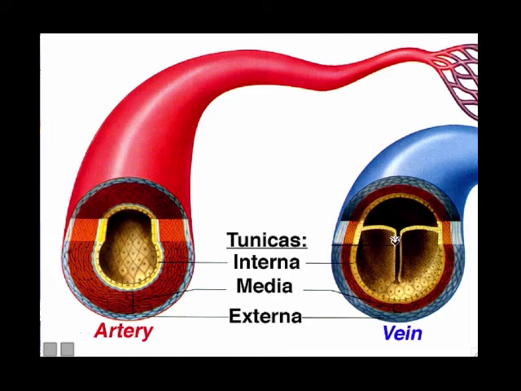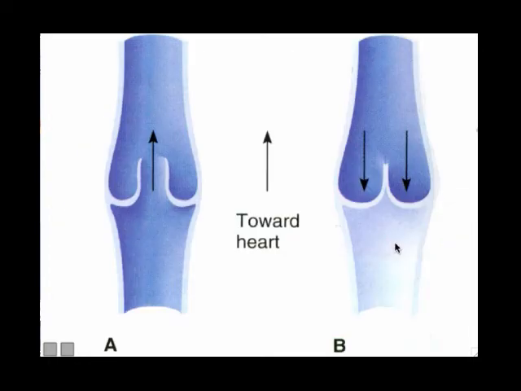So what I was saying is veins have one-way valves of dense connective tissue to make sure the blood flows in the proper direction. And what is that proper direction? It's towards the heart. And you can see this in the diagram here. There's a one-way valve in this vein, and so it allows the blood to flow back towards the heart. But if the blood wanted to try to backflow, then the one-way valve in the vein closes to stop the backflow.